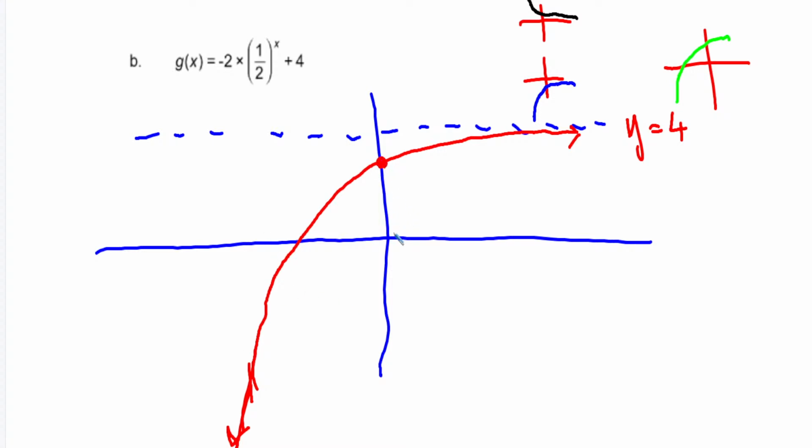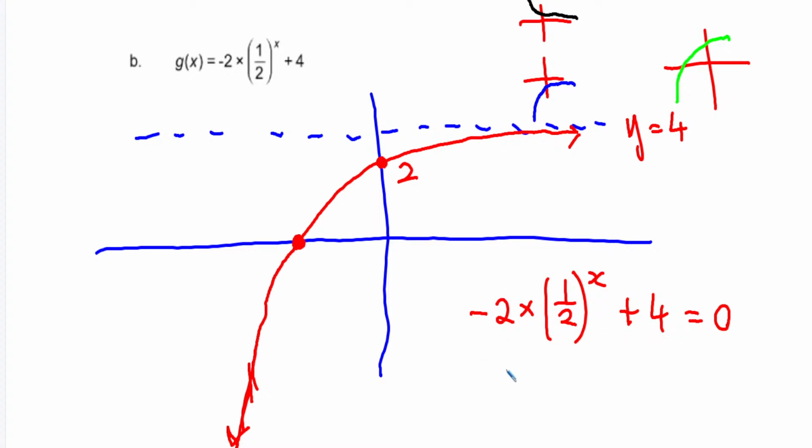How do I find that point? That's a y-intercept. How do I find a y-intercept? I let x be 0. If x is 0, this just becomes -2 plus 4. This, in fact, becomes 2. All right? How do I find this point? This is an x-intercept. The way I find an x-intercept is I let y be 0. Notice I'm being a bit quick here about not sort of writing all this stuff down. The memo is much more kind of complete, but I'm hoping you're getting the idea.